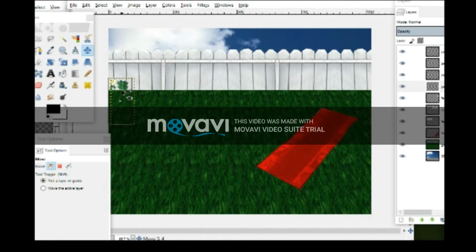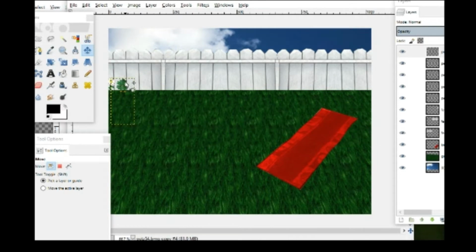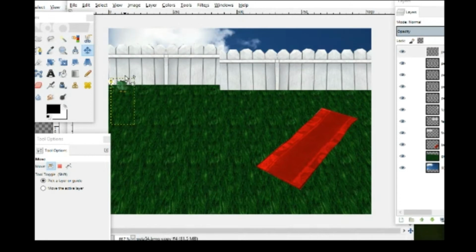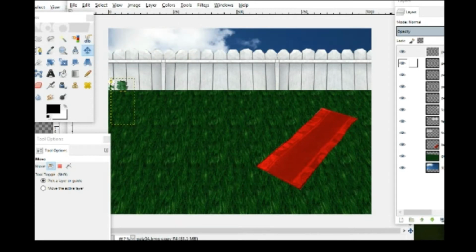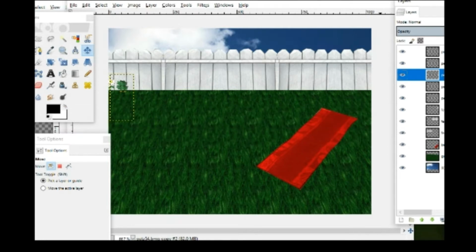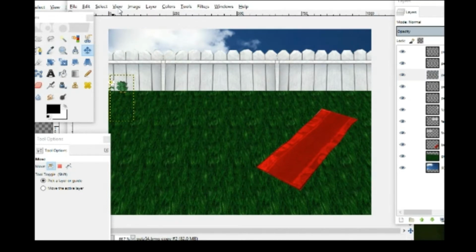So we've just made kind of a little bush out of that carrot. Not the prettiest bush in the world, but you know, it's a bush. Doesn't have to be pretty. And I actually can't find the one that I just duplicated, so we'll just leave it. So you can use that trick to blend stuff in. Now, it's not going to blend in perfectly right now because I don't feel like blending it in perfectly for the purposes of this, but if you mess with it enough, it'll blend in and it'll look good.